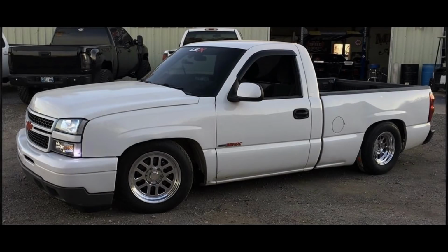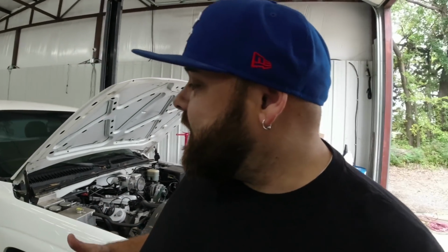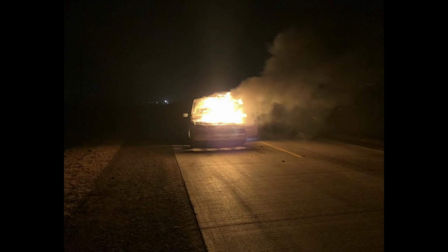I had a truck before this that I called Chi-Chi. It was a 2003 Chevy, white single cab, just like this, but Chevy. I was on my way to making it my dream truck. I was doing some step-by-step write-ups on how things are done, header install, rear end install, stuff like that. But one night in December, 2017, I believe, I lost that truck in a fire. Probably my own fault, but it happened.